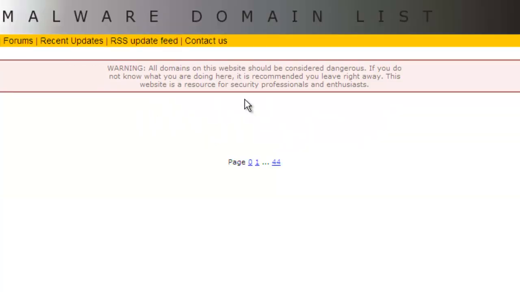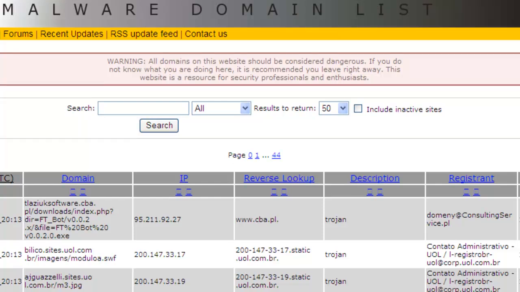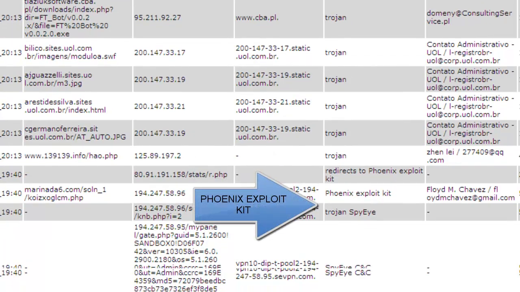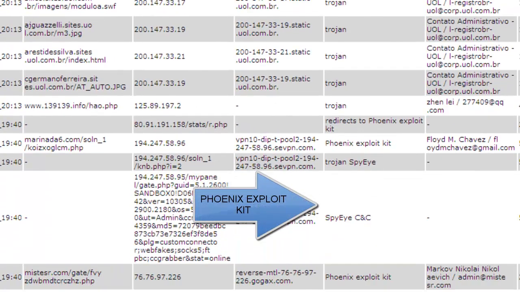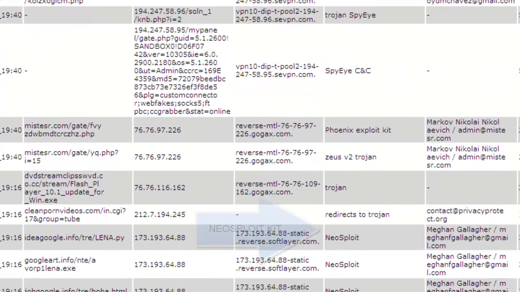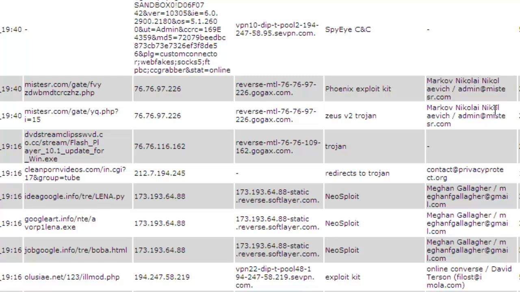So this has become such a popular way to install infections on computers that they have literally written kits. These are like kits that throw a whole bunch of different exploits at your computer. If we take a look here on malware domain lists, we'll actually see some of these kits that are out there. For instance, there's a Phoenix exploit kit. Looks like there's a new kit on the block called Spy Eye. There are also the Neosploit kits, and I think I'll write about most of these on the vector page of OperationLockdown.com.